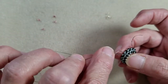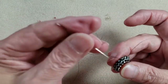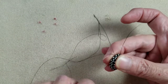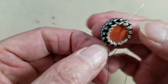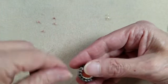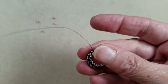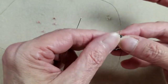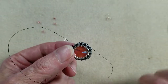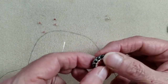So I'm going to take my needle and I'm going to make sure that I don't lose this hole. As I pull this pin out, I want to sew into that hole. So I'm going to sew straight down through the hole of my coin bead. Pull the thread all the way through. And now we're ready to add those 2 little connection beads. And if you need to do any straightening and shaping to your bezel, do it now, because once we add these last 2 beads, we will have set this coin bead into a pretty much stable position and it won't move around.